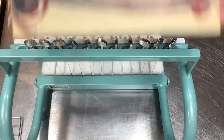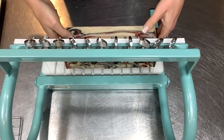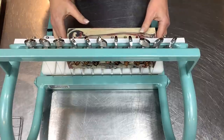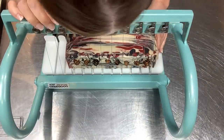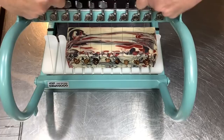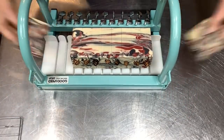Time for the next loaf here. And I'm going to see if I can line up the wires with it laying on its side. If I can't, I'll go ahead and flip it up. But let's give this a try. I think I have a pretty good idea if I'm going to be making it through. Looking pretty good right there. Oh, yay. All right, we made it through loaf number two.